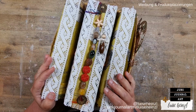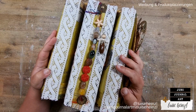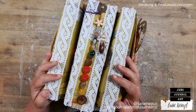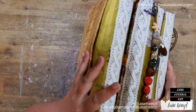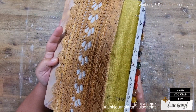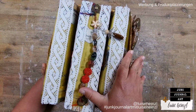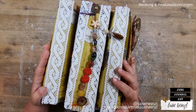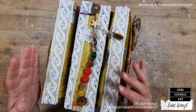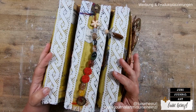I'm so excited and so thankful that I can share with you what I have on my desk here. In these 3 journals, there are all of the entries that I've got for my 20K Junk Journal Tag Challenge here on YouTube. And this is just amazing. I had such a wonderful time making these journals, and I'm so thankful that I was allowed to create this, and today I would like to share this with you.